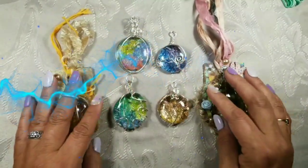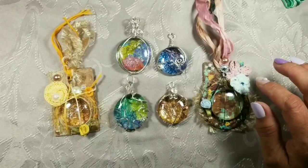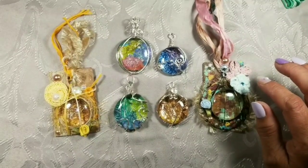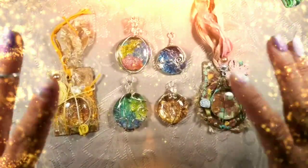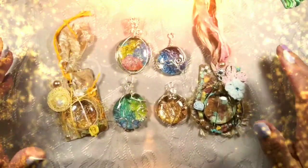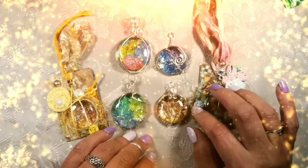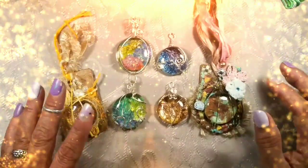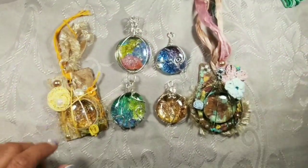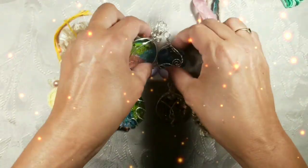I wasn't planning to start putting these in embellishments or jewelry yet, but I've had a few people tell me, go for it, do it, we want to see it. So I decided to go ahead and do a couple of things that would show you how I'm using these. There are definitely more ways that I plan to show you. These are just some experimentals, and I thought I'd bring them to you. Let me just move these little jewels aside, because I'll get to those in a minute.